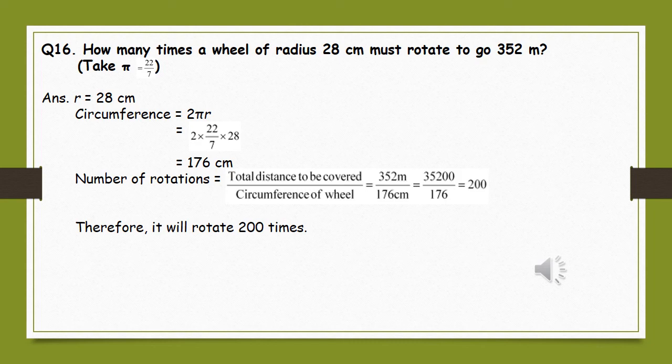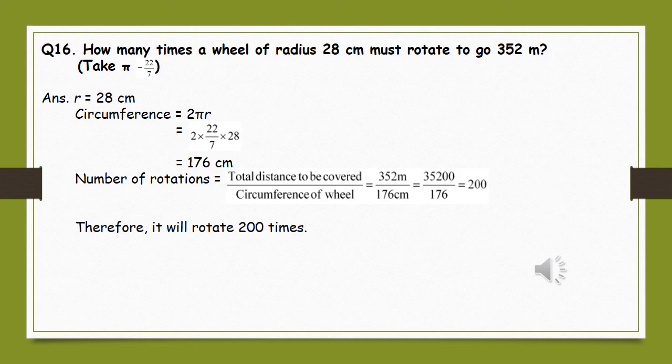The thread which was just put around a circle, it was taking a circular shape. Now when we are stretching it from both ends, it is looking like a perfect straight line. So the length of the boundary is equal to the length of the string. So whenever a wheel is rotating, whenever it is taking a complete round, that means it is traveling a distance which is equal to its circumference.